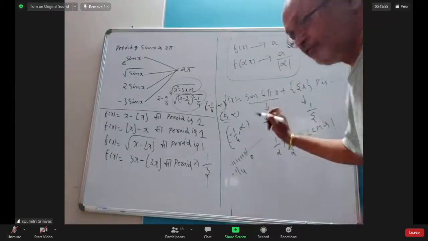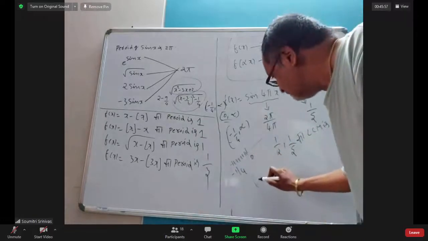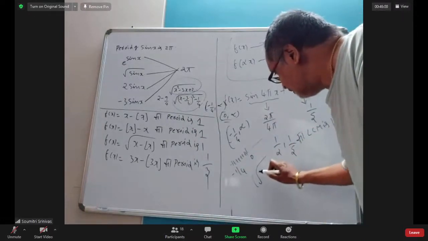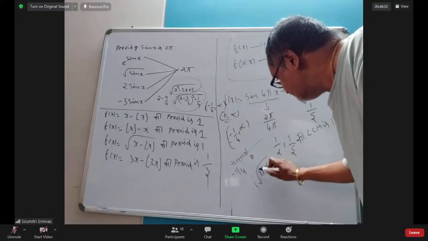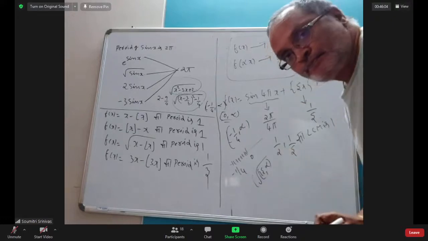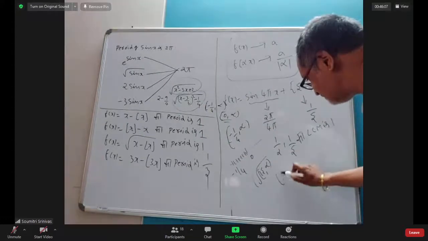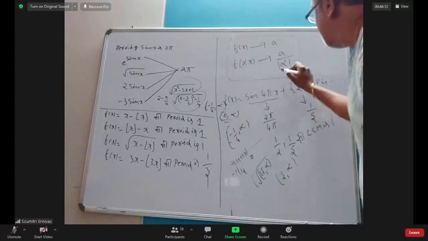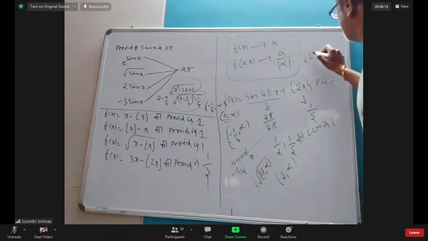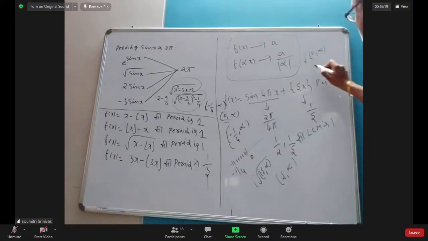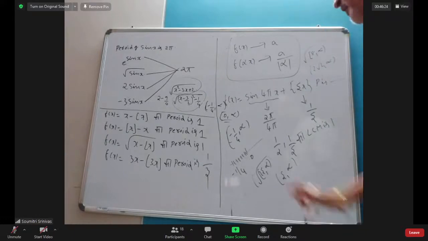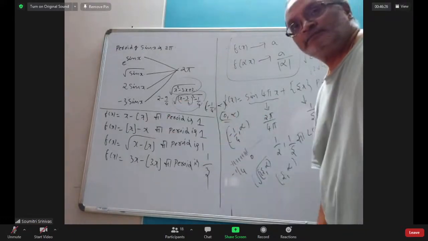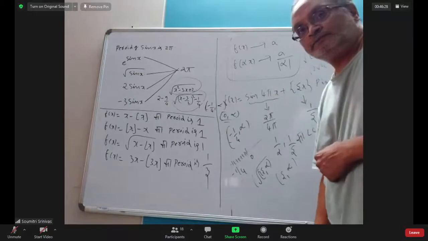If the range of the inside was 25 to infinity, then what is your answer? 5 to infinity, the square root of 25. If your answer is under root of, say, 8 to infinity, then what is the answer? 2 root 2 to infinity. Just take the square root, or remove the negative numbers.